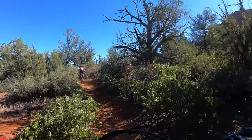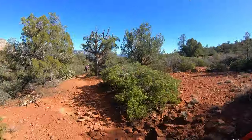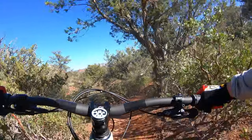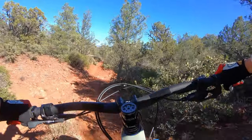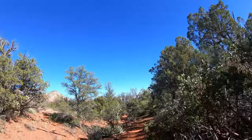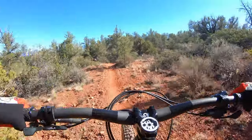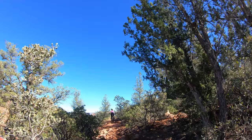Oh yeah, that was a hard bottom out. That's what this trail is good for, though, is helping you feel what's going on. You know, people always talk about feeling in the bike versus on the bike. And I will say with the medium, I feel a lot more in the bike. There's another bottom out. It's nice having adjustment for high and low speed compression, high and low speed rebound. Fine tune that ride so much.